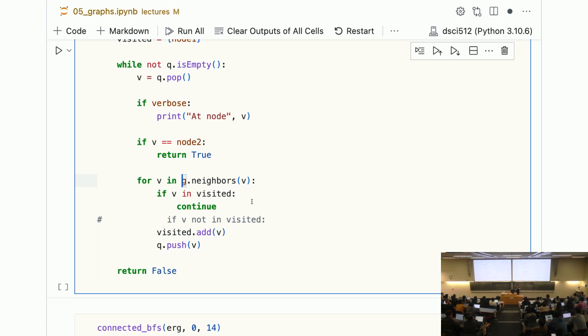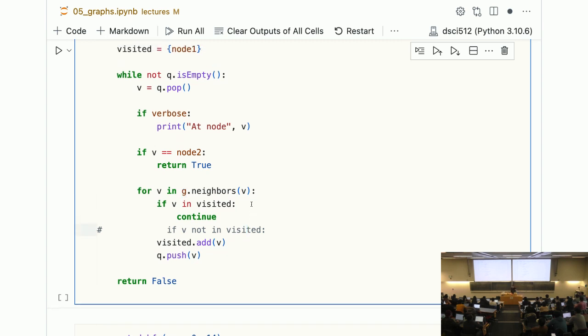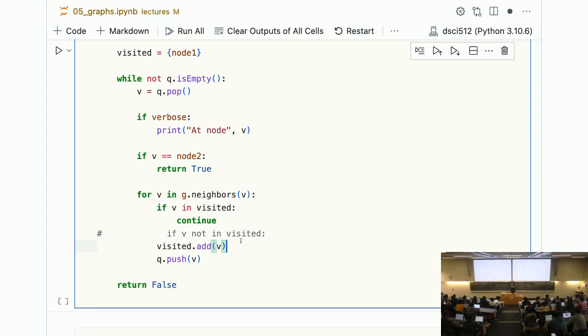I say, okay, I served you. You can go and be added to the visited set. Now I'm going to serve the neighbors. The first neighbor, are you the thing that I'm looking for? That person says no, and then that gets added to the visited. I'm then going to add the nodes of that one onto the queue, and then I'm going to talk to the next one. Are you the thing that I'm looking for? It says no. Okay, and that node is served. And then the next one, and then the next one.